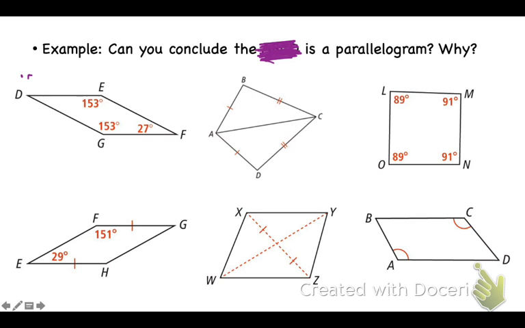Can I conclude that it is a parallelogram? Yes. How? The sides are congruent to the top. Nope, there's nothing on here that says sides are congruent. What's shown on here? Angles. So I agree with you, yes. Because angle E is congruent to angle G. And then F. Well, we don't know. It doesn't say, but we can conclude that, yes.